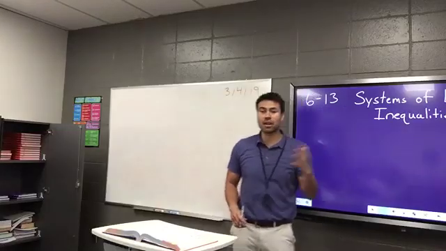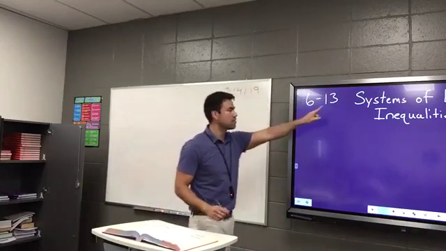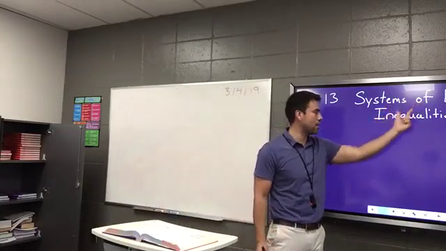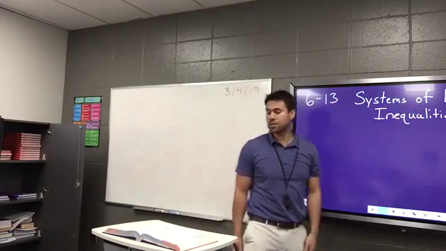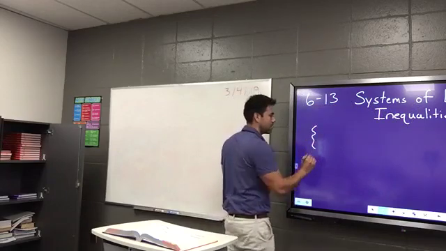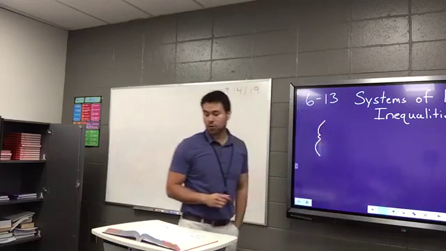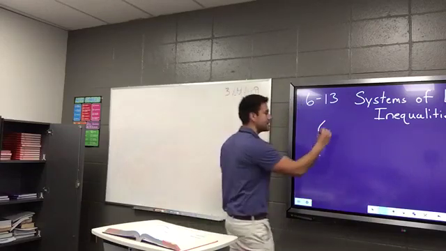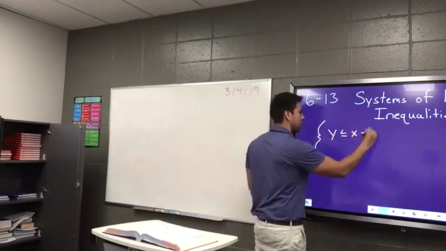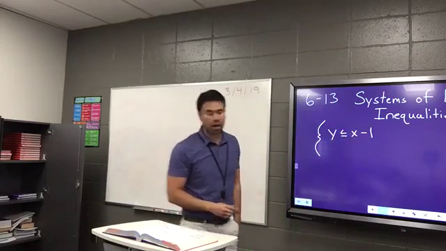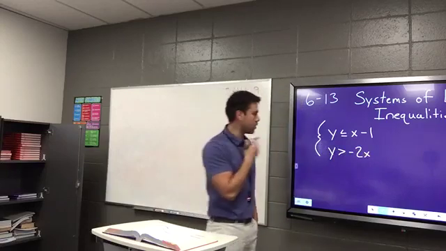This is a nice lesson because we review all of it and make sure you get it this time. Okay, the first thing I want you to notice is we're talking about a system of linear inequalities. That means we're dealing with how many? Two or more. Write this down real quick. Write the first inequality as y is less than or equal to x minus 1. And then a second inequality is y is greater than negative 2x plus 1.